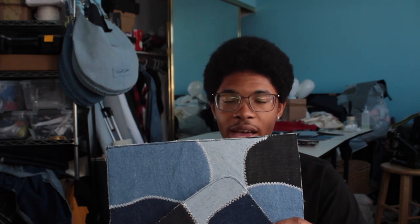So the first thing that I'm going to do is sew on the name tags and then put on the bottom supports and all of that good stuff. And then probably go ahead and do the piping. I have a feeling that these bags are going to be a little bit on the tricky side, and the only reason why I say that is because there's a lot of new things in this that I haven't done before. One is sewing with patchwork this way. I've never done that. Another is sewing with the piping.